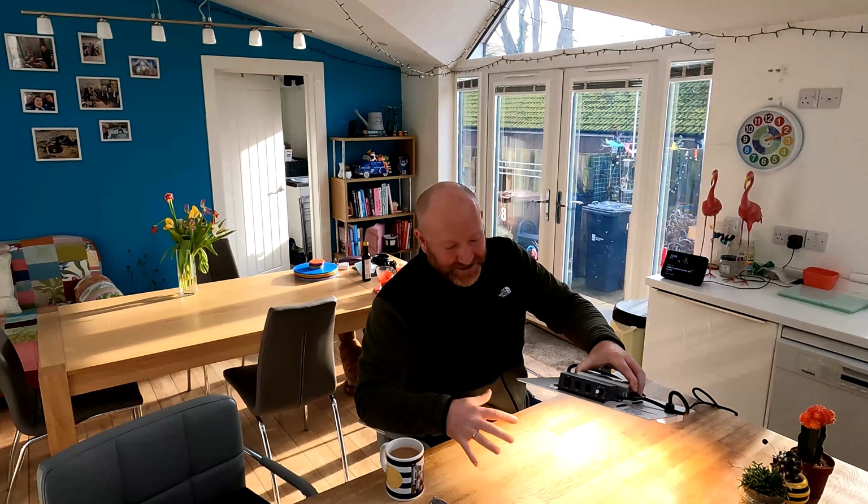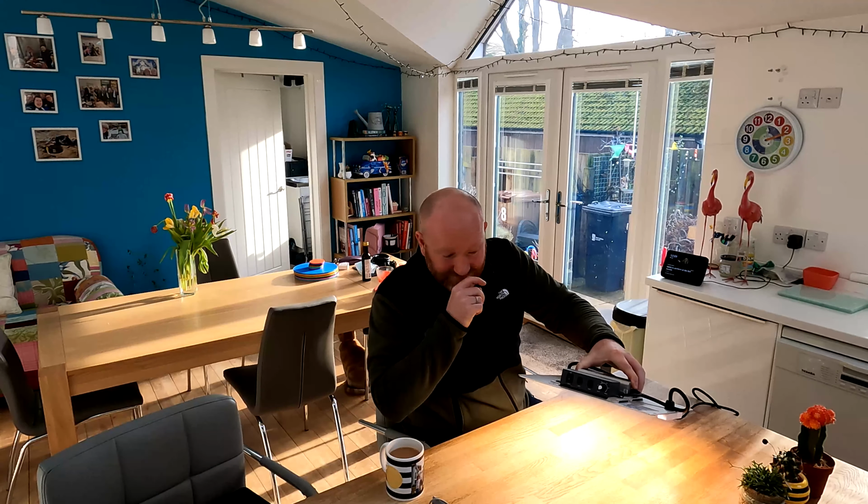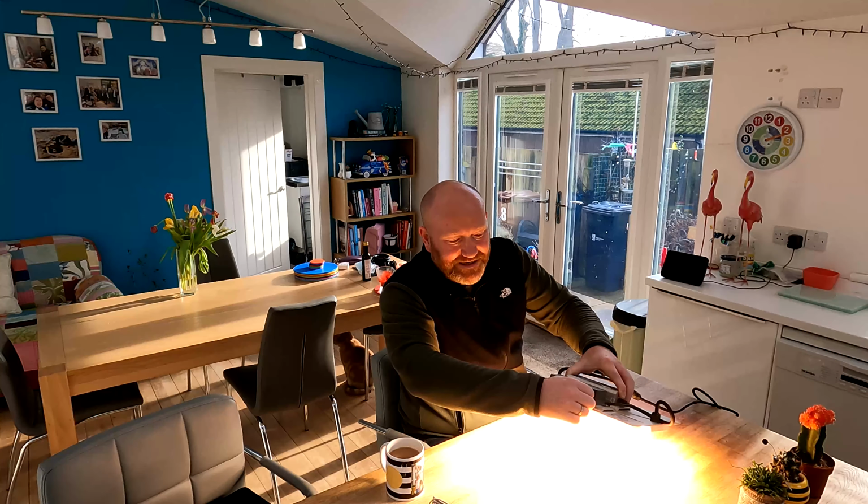So we've just got a simple on-off switch here, and I'll pop it on, but I'll point it down and you'll see the light comes on there, and it's really, really bright. But what I want to show you is just how the dial works. So I'll dial it up there, and hopefully you can see that getting brighter and brighter. And I can feel a glow up here on me.